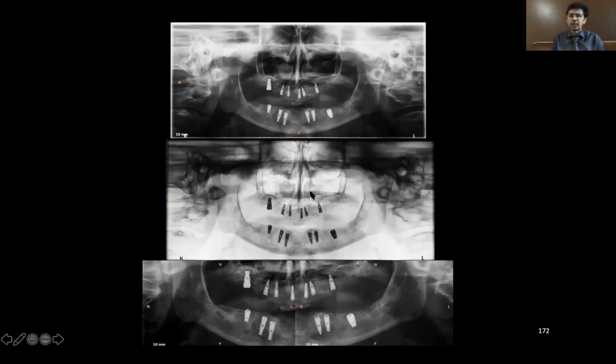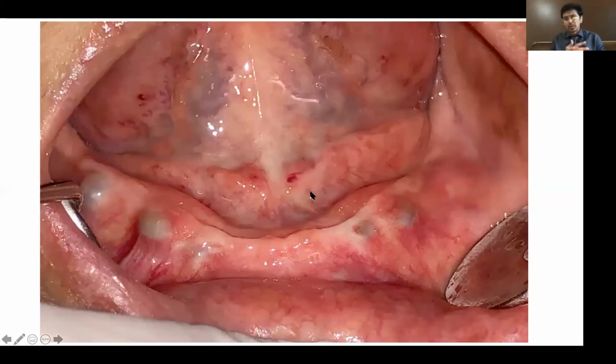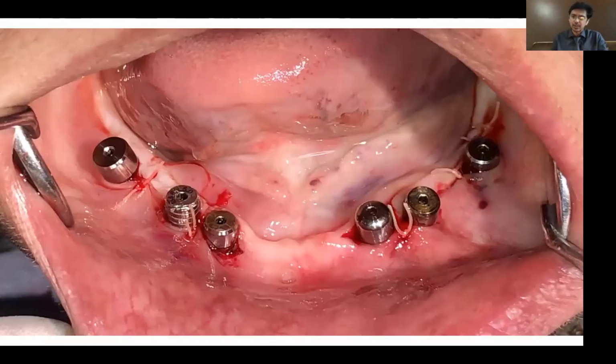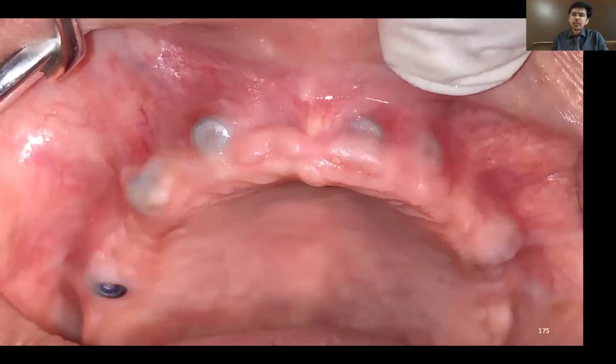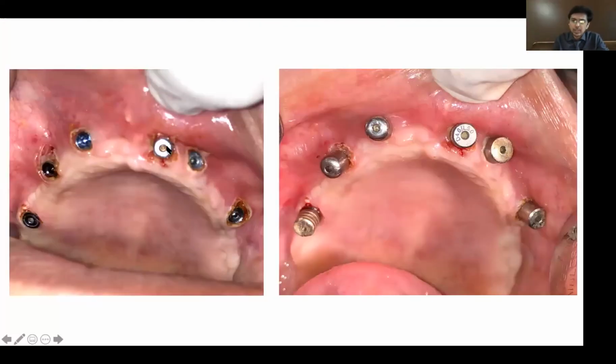I'll just flip through the case. Ultimately, in the lower, a lot of resorption was there. Her diabetes was uncontrolled because of the diet, etc. Lower second stage surgery was done. So after second stage surgery, upper implants I could almost see. So I exposed them with the electrosurgery only rather than giving an incision. And all the implants in the maxilla had to be placed at an angle. So this is one thing which you have to remember. Always and always remember, in the maxilla, try to place an implant as far as possible, maybe, just one second.